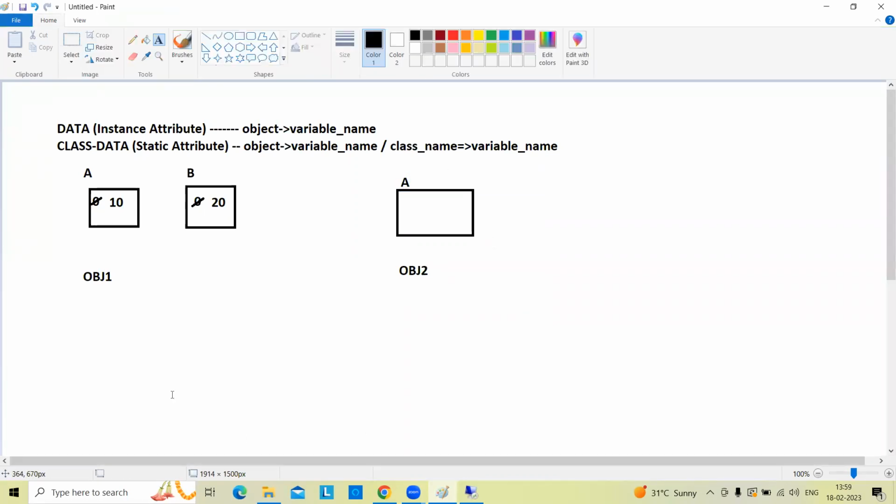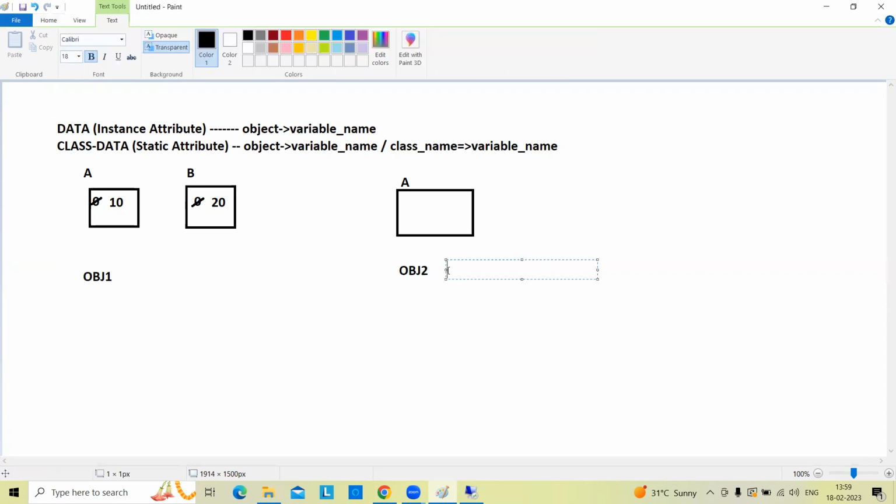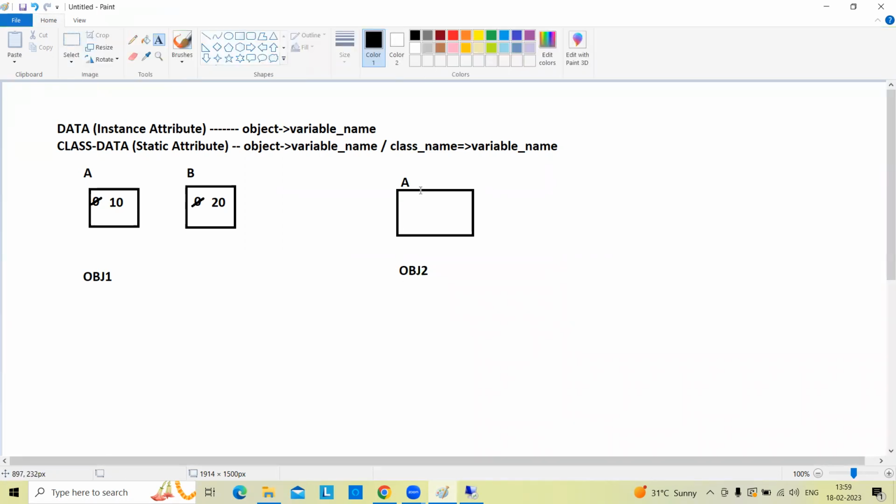Okay, what is happening here? Whenever we are executing the program, the system will allocate some memory for variables a and b. So here for object one, a and b, two memories allocated, right? And after creating the object two, the system is creating one more memory for a and not for b.